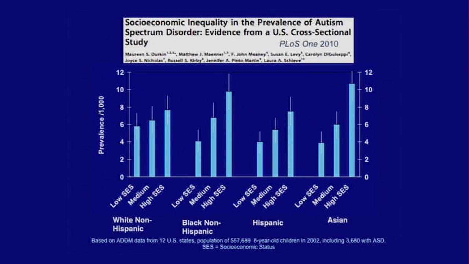And basically what this slide shows is that it probably is related to the social class differences. In the high social class, the third bar in each of these groups, you can see that there's no shortage of autism in other ethnic groups. It's just as common. It's just that there are fewer children that are in the high social class in those groups. So this really does suggest it's confounded by socioeconomic status.